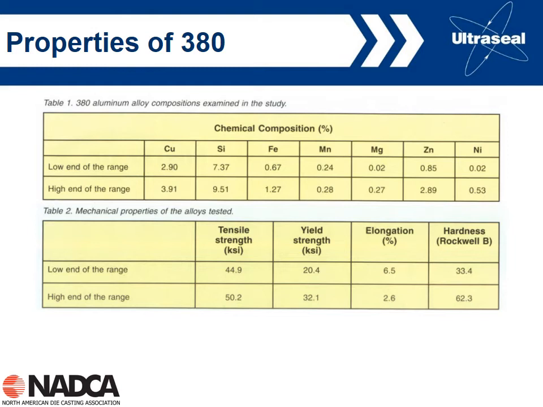So at the low end of the range, you tend to get lower strength but higher elongation, while at the high end of the range, you tend to get higher strength and lower elongation. So you can go from 6.5% elongation down to 2.6% elongation just by varying the alloy elements from the top end to the bottom end of the chemical specification range, i.e. from having all the elements at the low end to all the elements at the high end. So again, this might be something to think about in terms of narrowing the chemical specification range.